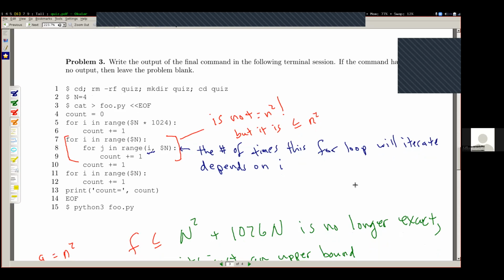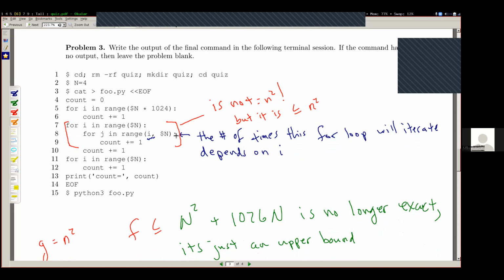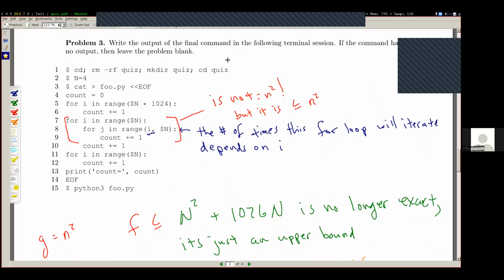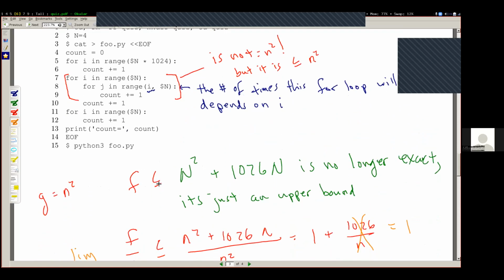So we can't say, well, it turns out we will be able to say a lower bound eventually, but all we can say is an upper bound. And by upper bound, what I mean is that we have something that we know we're lower than. So upper bound means that we can't go above the bound. This is the uppermost value that it can be. So the value that we have up here is the largest value that it can be, and that's what this less than or equal to is saying. Does that answer the question?